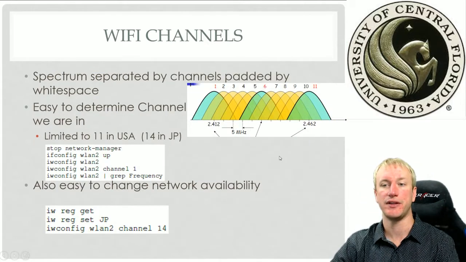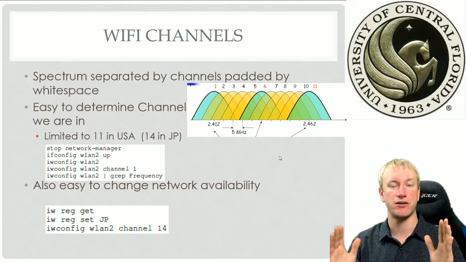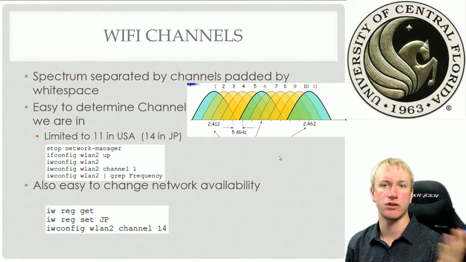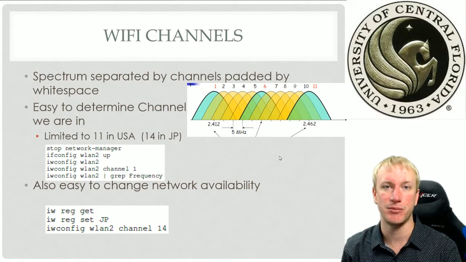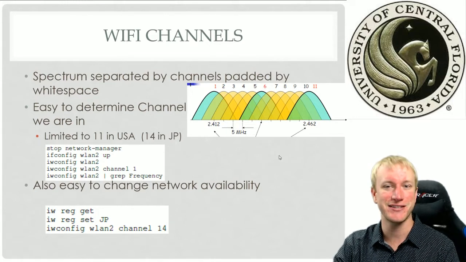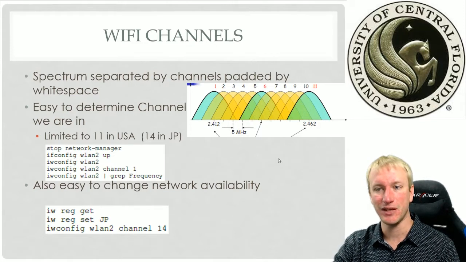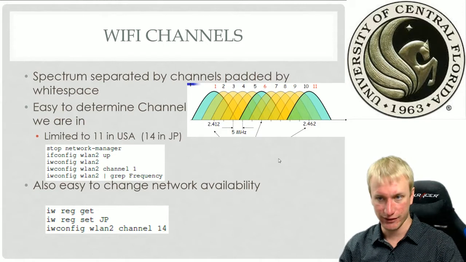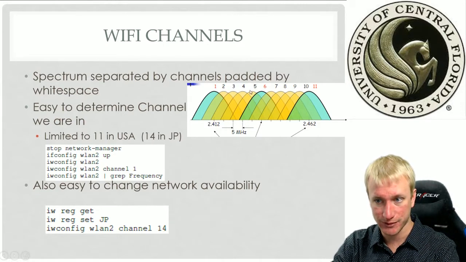Wi-Fi does operate within that spectrum on 11 different channels, actually 14, but in the US of A we're only allowed 11. The rest of the world is about 13 channels, and then Japan is unique because they're allowed 14 channels because they're special, I guess. And because we don't want the overlapping of channels, we typically use channels 1, 6, and 11 as shown here in the bluish humps.